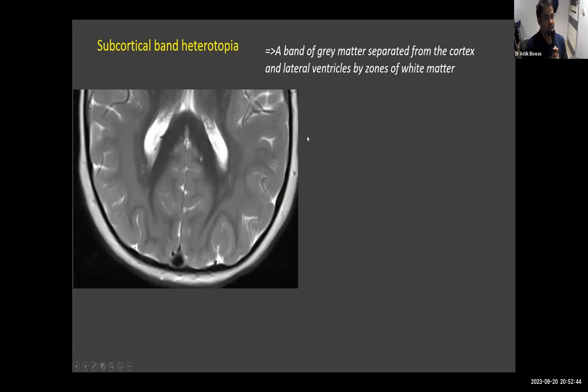Subcortical band heterotopia, again, this is a zoomed up image of what we saw before. So that's normal cortex, that is a layer of white matter, and then that is the abnormal band of heterotopia that is in the subcortical white matter. And you can see it's extending all the way here. It is thicker in this area, and then as we see, it's becoming thin as we go anteriorly. Again, in this group also, think of LIS1 and DCX, they are going to be the majority of cases.